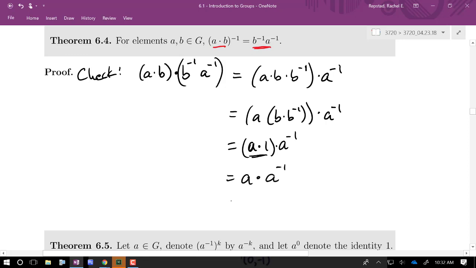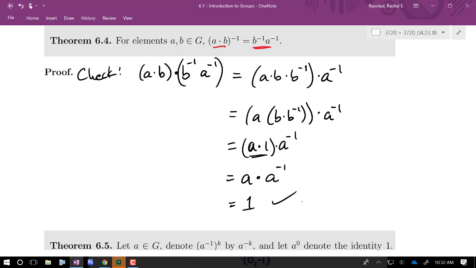And then we have A times A inverse, and that gives us 1. And that's enough for us to show that the inverse of AB is B inverse A inverse. It just satisfies the definition. We did this proof probably more rigorously, really using the definition in a very rigorous way, making sure we were saying, okay, we're going to group it in this way, and now we're going to group it in this way.